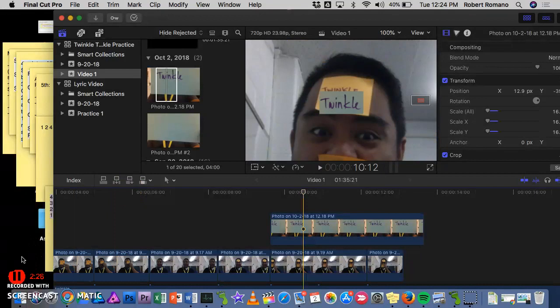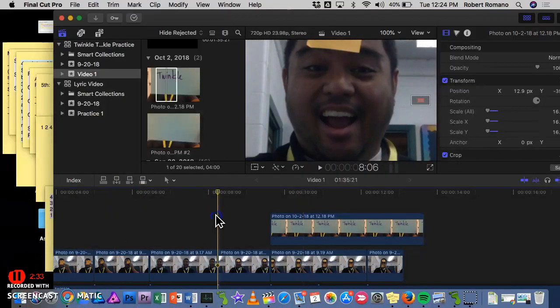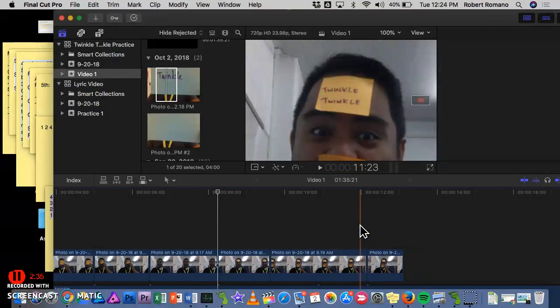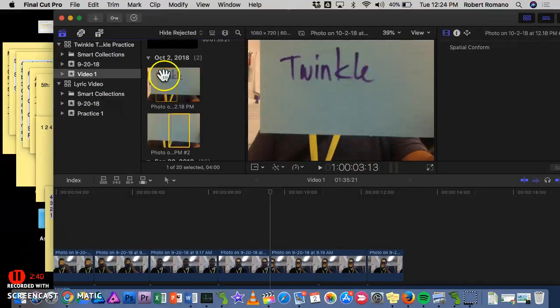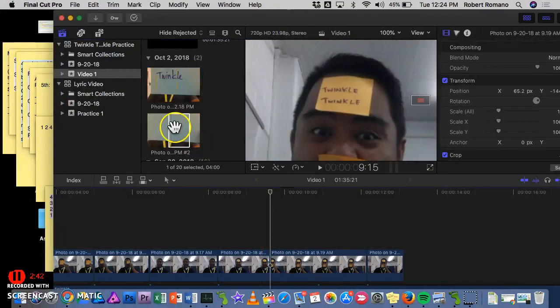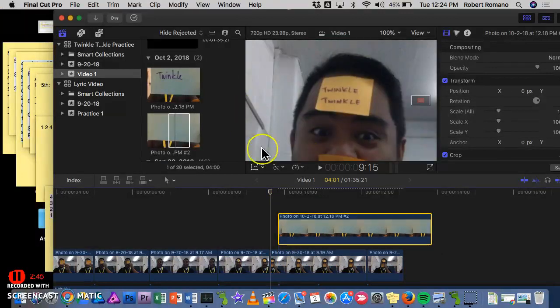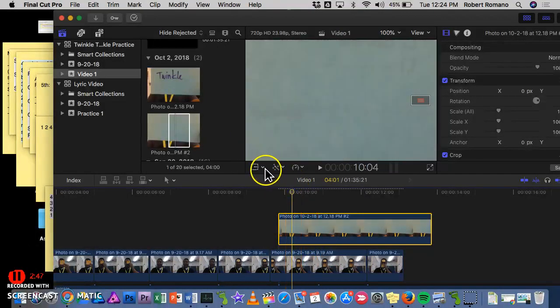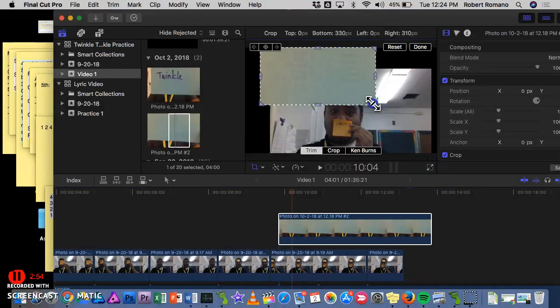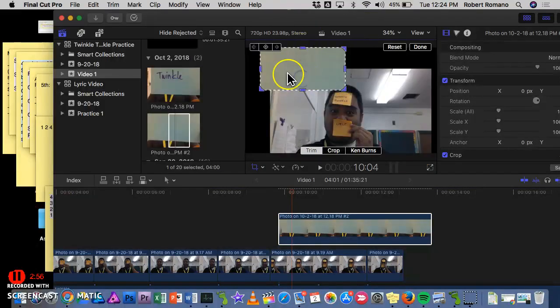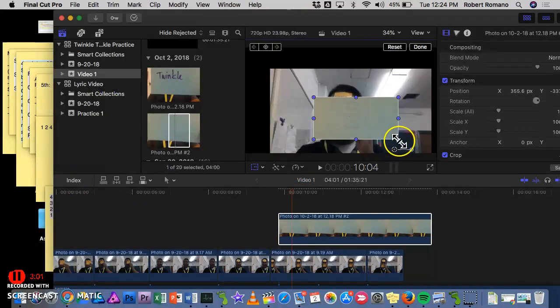Questions, comments, confusions? Okay, so if you've made a mistake, if you need to correct something, that's an easy way to do it. You can also do the reverse. If you've taken a picture with too many lyrics at once, you can also do the reverse, but instead of using a word, you're going to use a blank sheet of paper of the same color, and you're going to do that same process. And that process, again, is crop it down to just what you need. In this case, I just need blank paper. And then you're going to transform it and move it over whatever word you want to block.